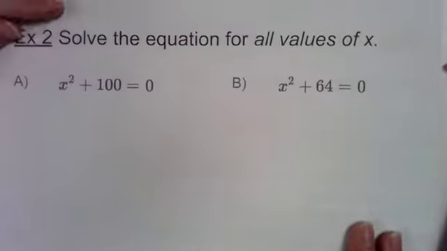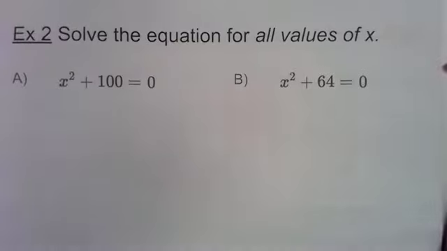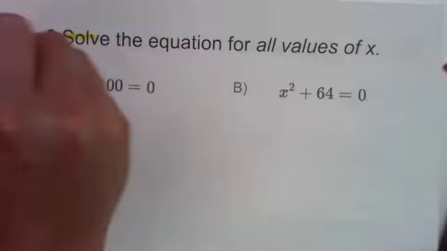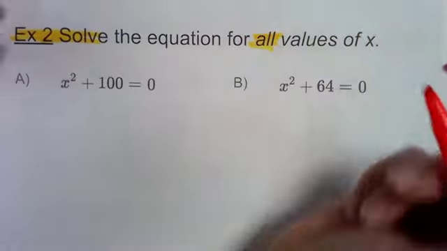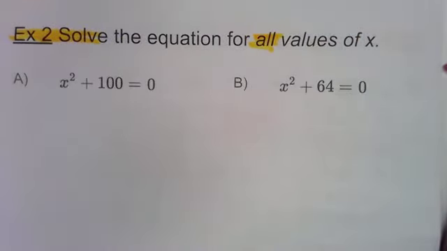Super. Let's move on. Example 2. Solve the equation for all values of x, which is kind of interesting that they put the word all in there. Solve the equation for all values of x. I think they're drawing your attention to the fact that there's probably not just one answer. Okay?